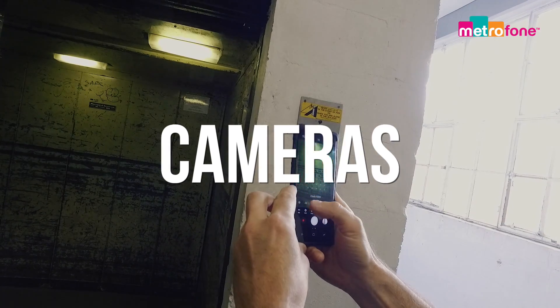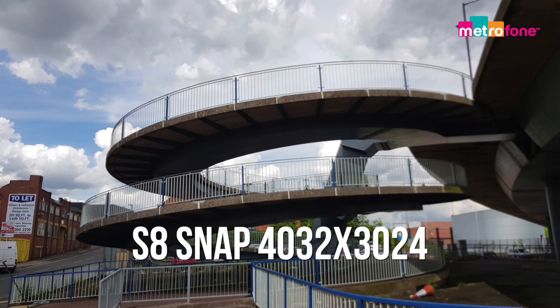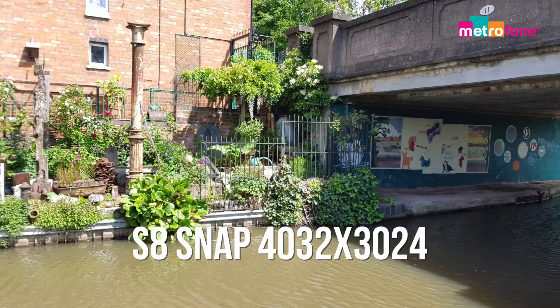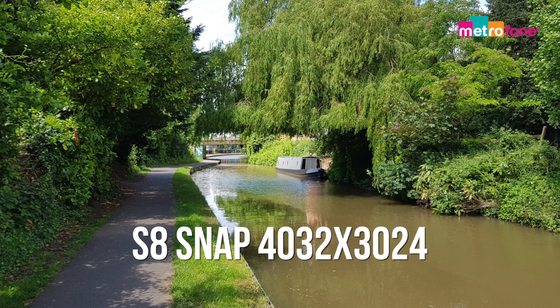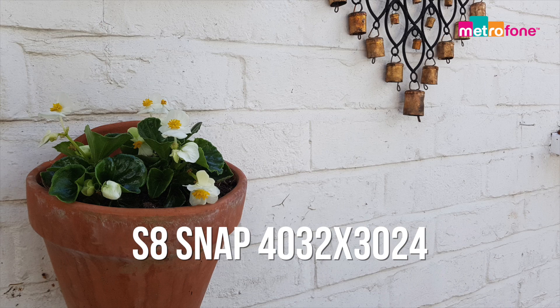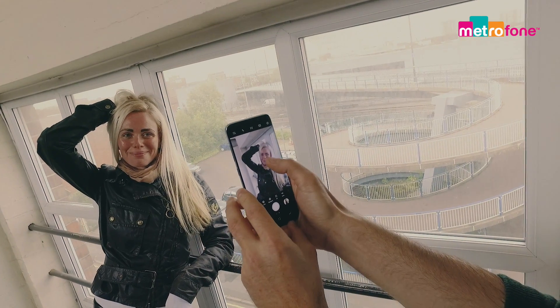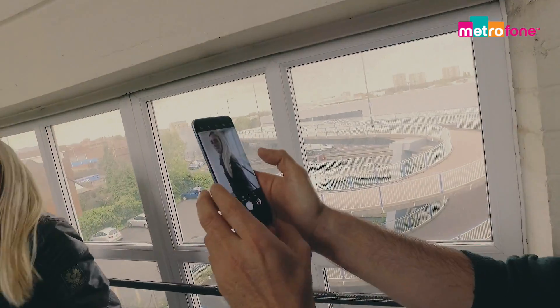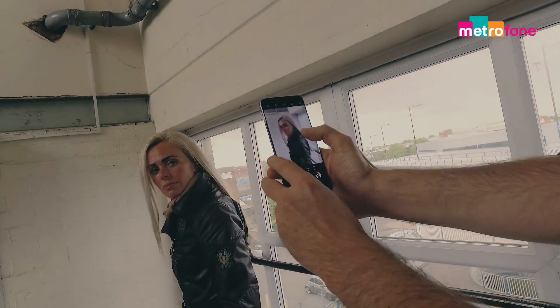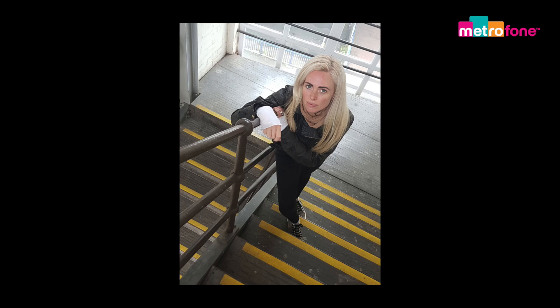The 12MP dual-pixel camera has an f/1.7 aperture, 26mm lens, face detection autofocus, optical image stabilisation, and an LED flash. It's the same hardware as on the S7, but the processing has been significantly updated. This camera is excellent and doesn't disappoint. There are plenty of modes to choose from and a great level of pro control — all the usual suspects you'd find on a DSLR. The post-production capabilities are strong, with colourisation, tonal curves, and loads of filters to get that all-important Instagram snap.